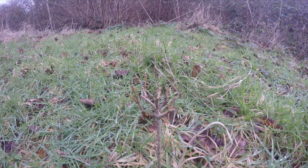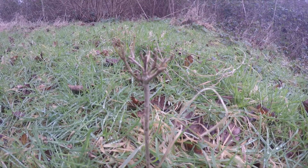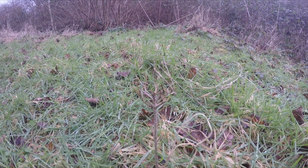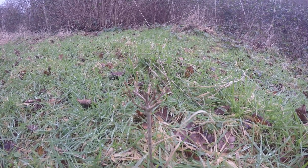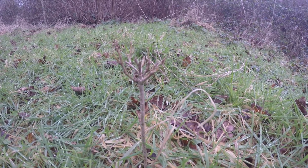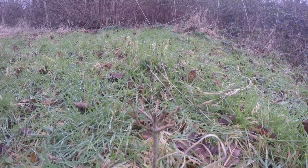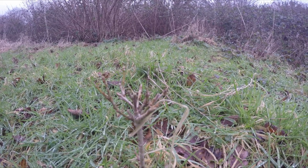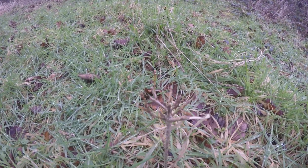Any of you remember this little oak seedling? I did a post on him 2 years ago, I think it was, basically pointing out the issues of deer browsing and natural regeneration of oaks. But since I did that post, poor little thing's still surviving, but he's basically stood still. At the time he was a little bit taller, no fatter around, but the deer have just been hammering him every time he's put out a new shoot.